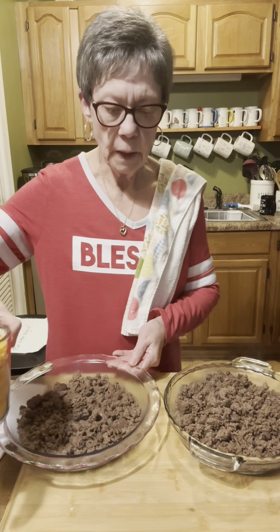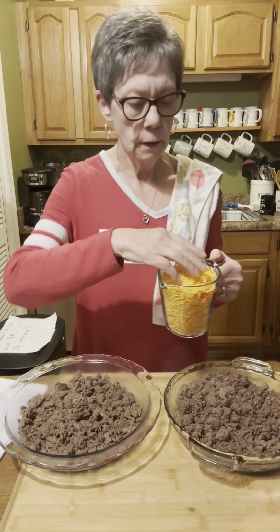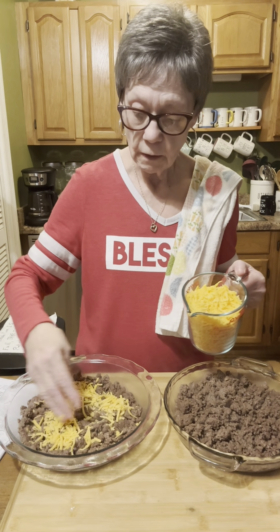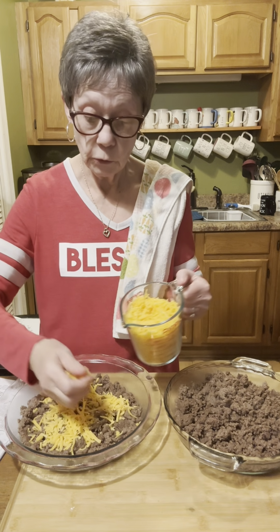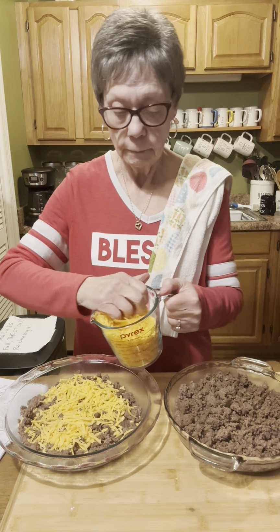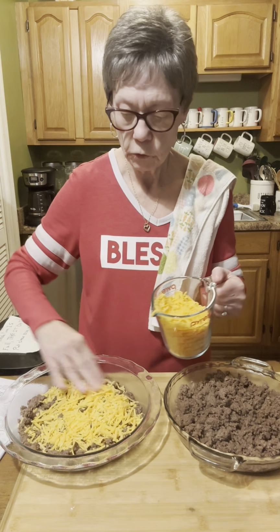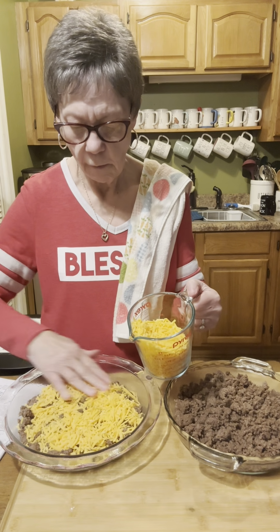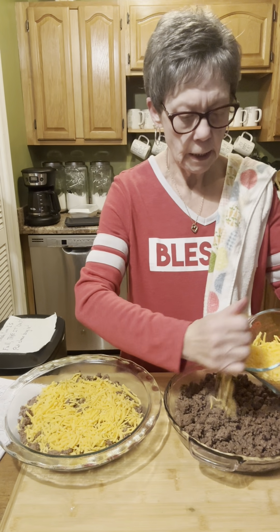Now you're going to take about 2 cups of cheese. Of course, you know us, we love our cheese. And we're going to sprinkle that all on top of here. Now I've got more than 2 cups, so just want to spread this all around on it.